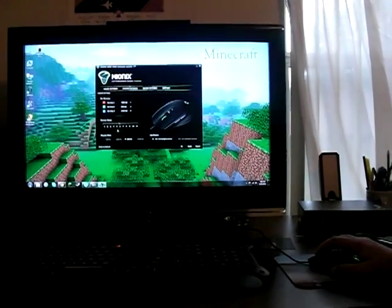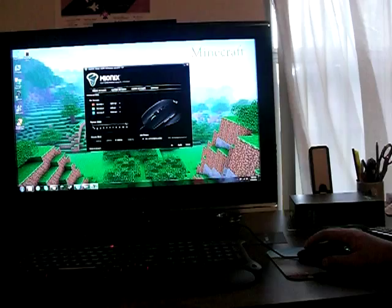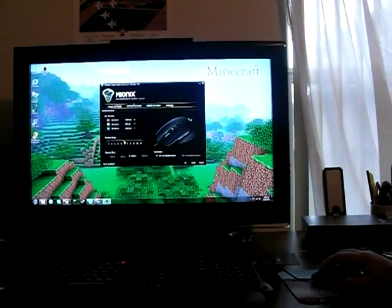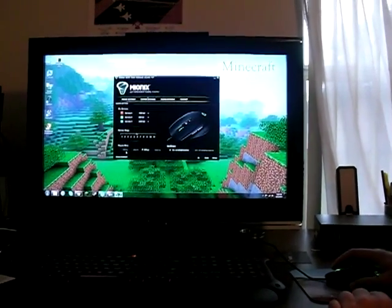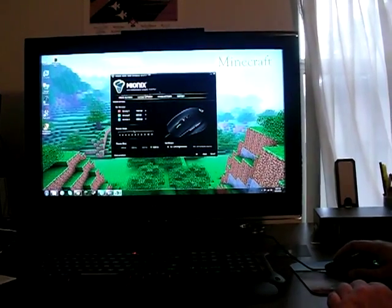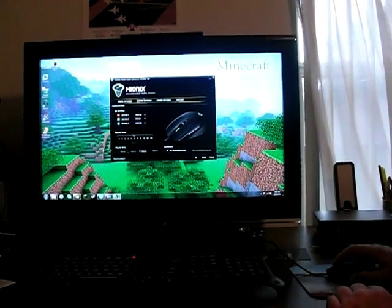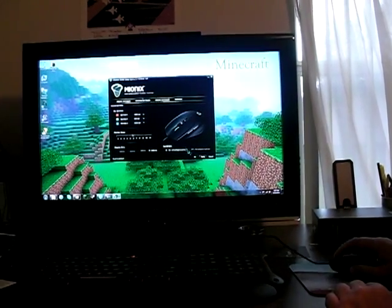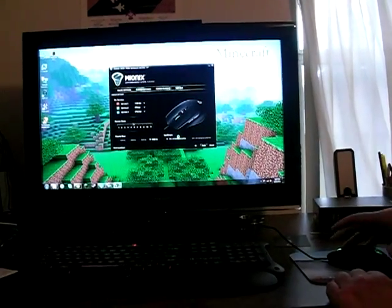So that'll be good. Pointer speed, I guess you can also increase that here. So put up to 11 and make it quick, or just keep it over at the mid-range. You get your polling rate, which is from 125 hertz to 1000 hertz. So if you call it 1000 hertz, it's pretty well. It's at 500 originally. So you gotta apply. Wait for it to load the software in the mouse.